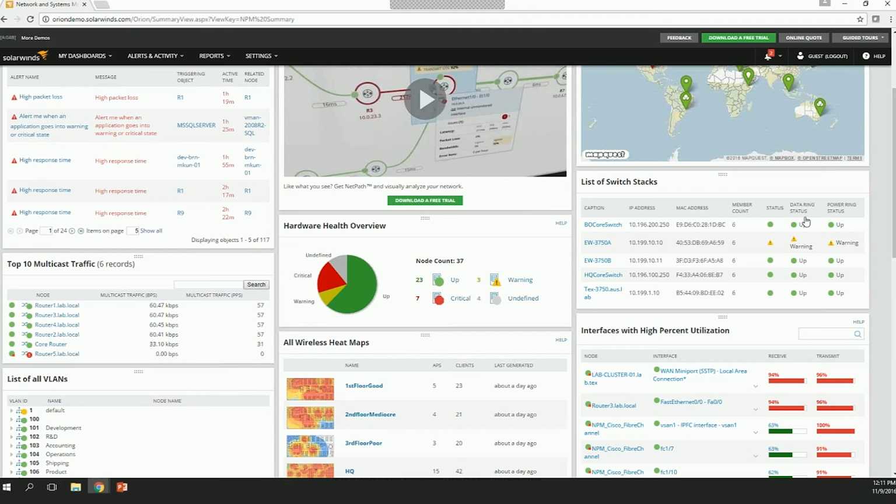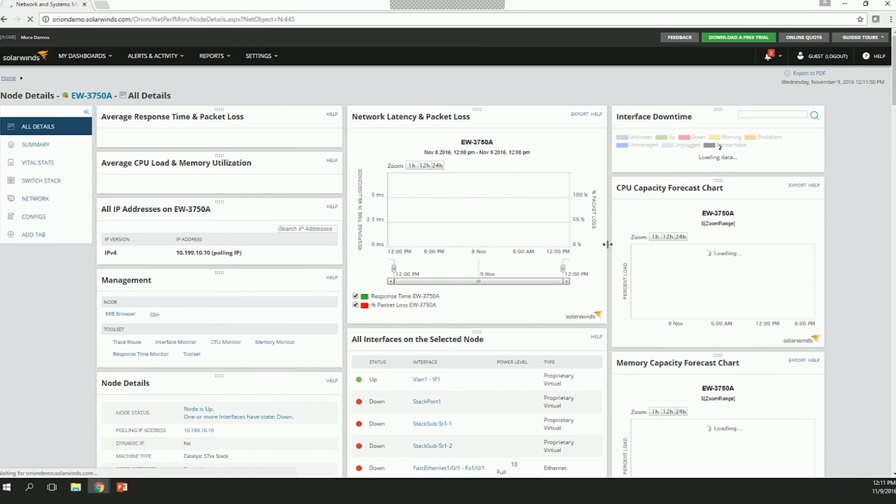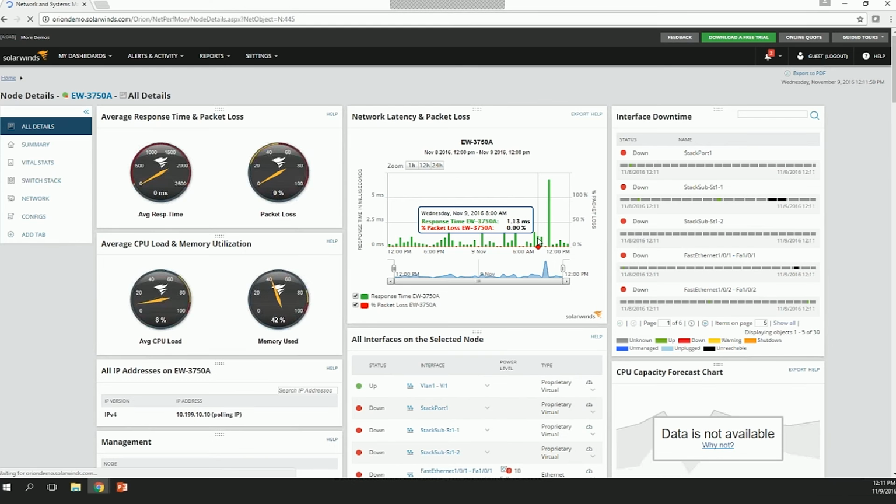be reporting some problems. Now this will cover 3750 as well as 2960S switch stacks and a number of other models. A reminder that we have great documentation in our admin guide. If you just Google NPM admin guide, or you go to our Customer Success Center at SolarWinds.com, you can get more information about that. So we have the traditional monitoring, but I'm going to use this new tab that's showing up here on all of my switch stacks. And I'll select and click over to that, and we'll see what information comes up here.